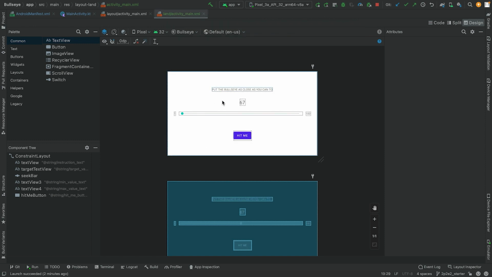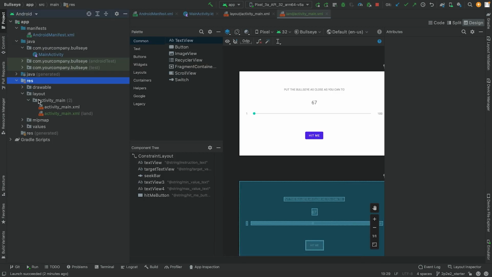A new folder structure was also created. To see it, open up the project window by the side if you don't have it open already. Then, head over to the layout folder. You can see that a new folder called activity_main is created, and it contains the two layout files for both the portrait and the landscape mode. The idea of having different layout files is not just limited to device orientation.